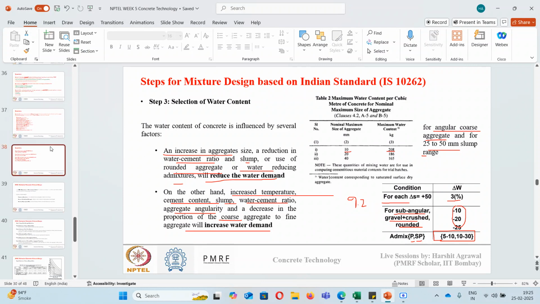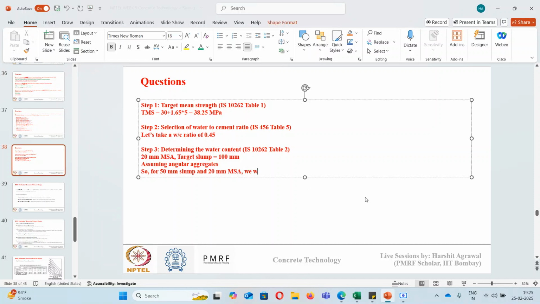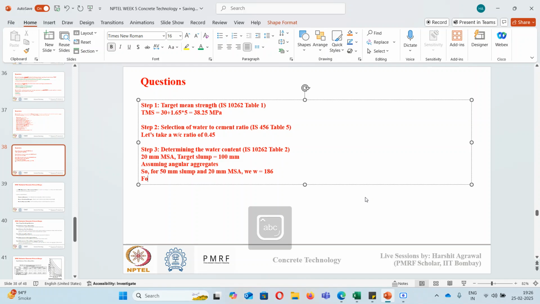So we have water content as 186. However, for 100 mm slump, which is 50 mm more than the slump for which we determined the water, we need to increase the water content by 3%.